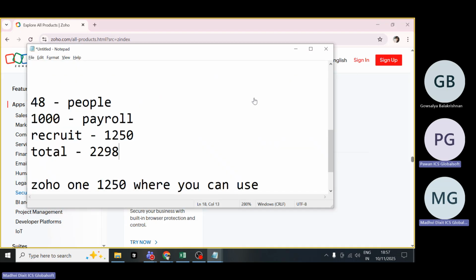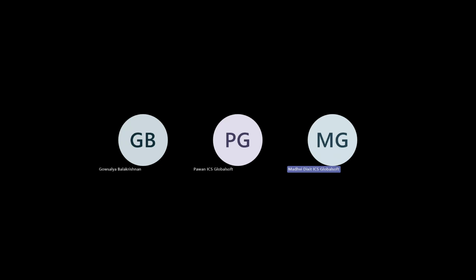So I think you got everything now. For today's class, I think that's fine. From the next class, we are going to take some more about Zoho, and after that we will start the functionality. Meanwhile you need to explore Zoho things, like when Zoho was started, in which year. This is some question I'll raise.